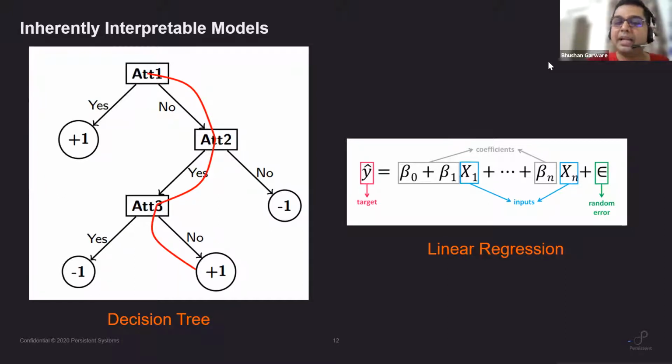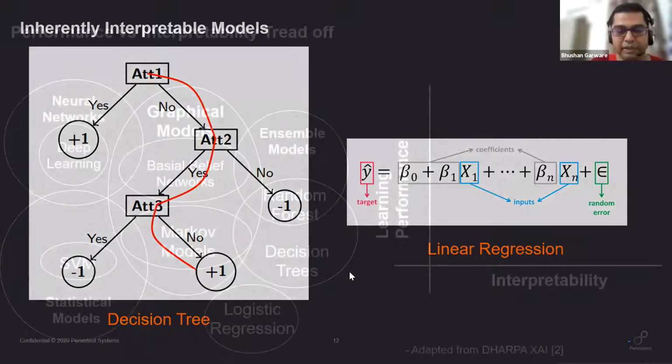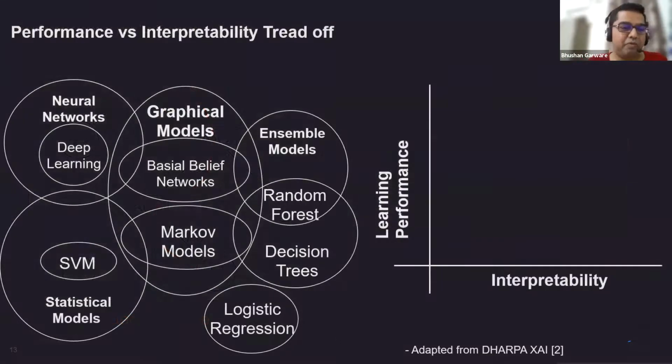Okay. So now what people are claiming is that, hey Bhushan, we learn decision tree in the theory, but when we try to use it, what we use is a random forest, because it gives us better accuracy compared to a simple decision tree, right? I take your point, even I do that, but let's see what happens with that. So this is the diagram, and then I'll say why even wait till random forest. You can still extend this to deep learning and neural networks and other difficult models, right? So this is the basis of the need for explainable AI.